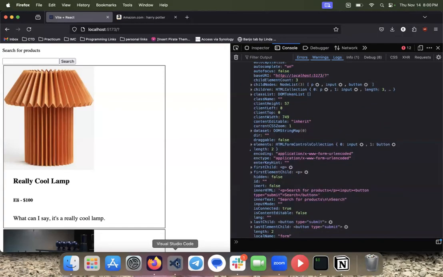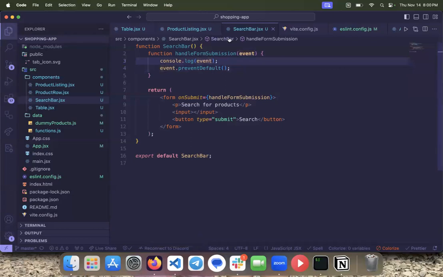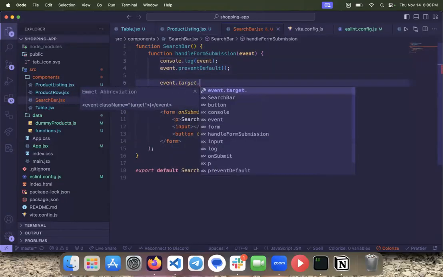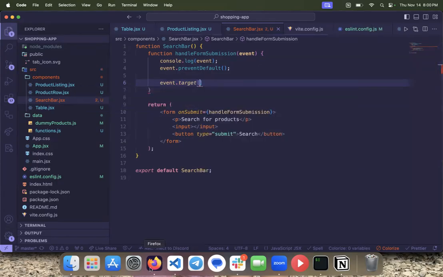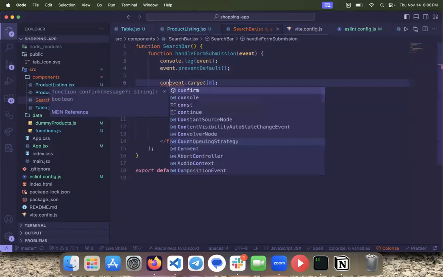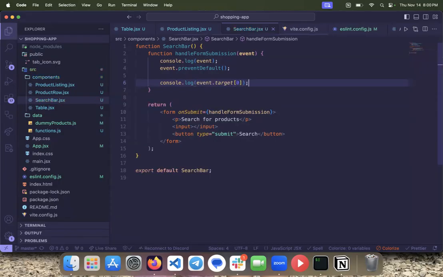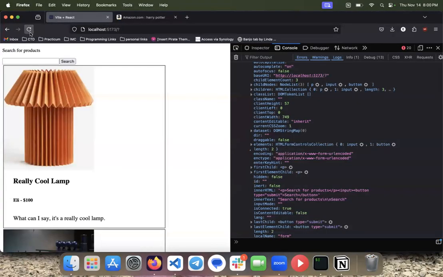is say that if we wanted to get the value inside of this input, what we would normally do is get event.target, and then we need to get the 0th element, I believe. I haven't done this in a while, so bear with me if this doesn't work. And this should be our input element.